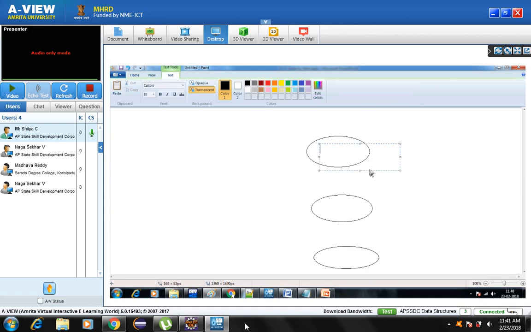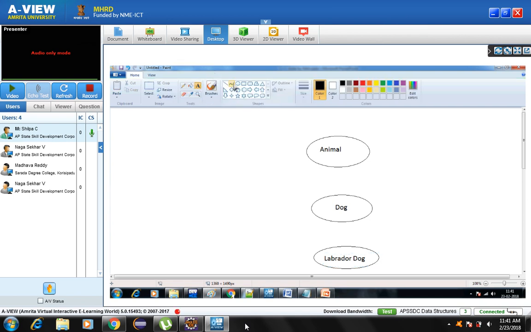Assume this is class animal, assume this is class dog, and assume this is class Labrador dog.